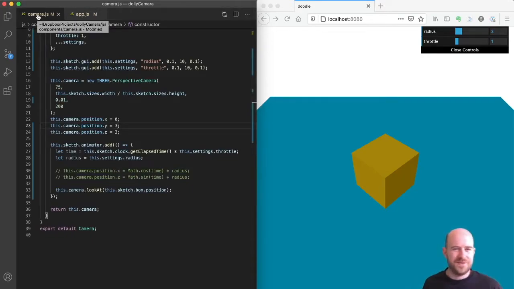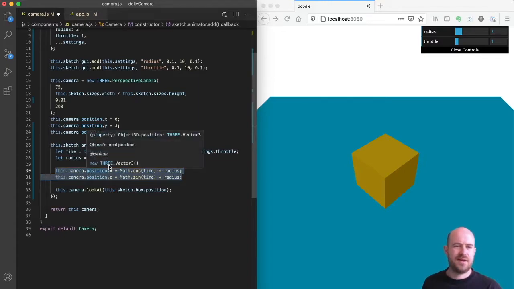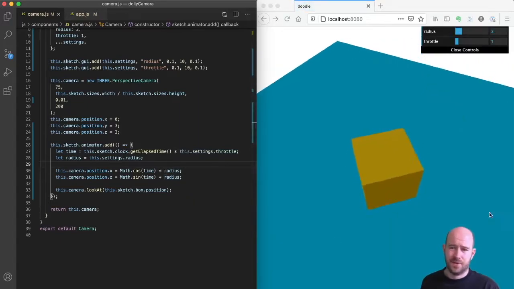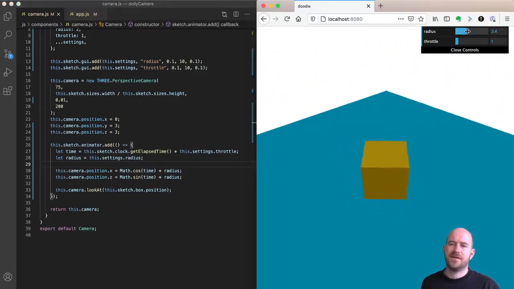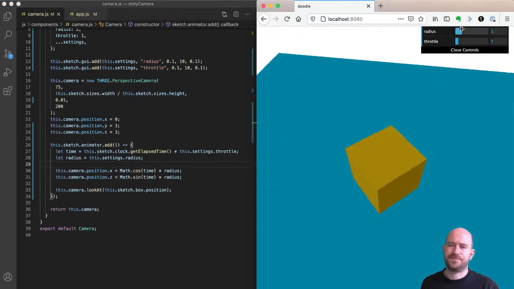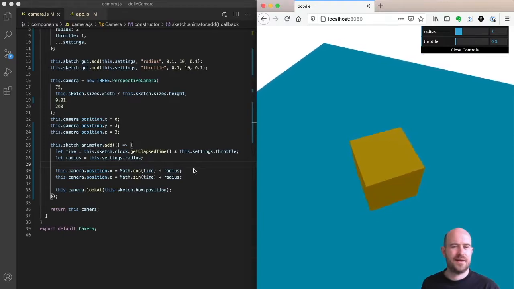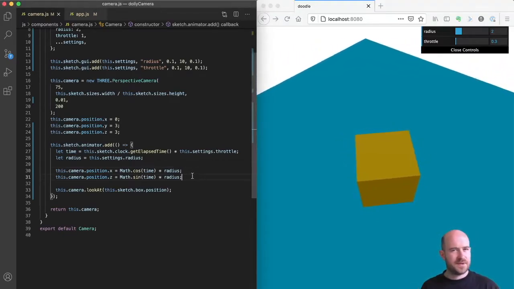So what I would usually do is something like this here, where I have the camera position, and using the formula for a circle. If I save that, we're rotating around the cube. I've got some little variables set up for our radius and our speed. This is fine for a small example. Two little formulas, nothing too much.